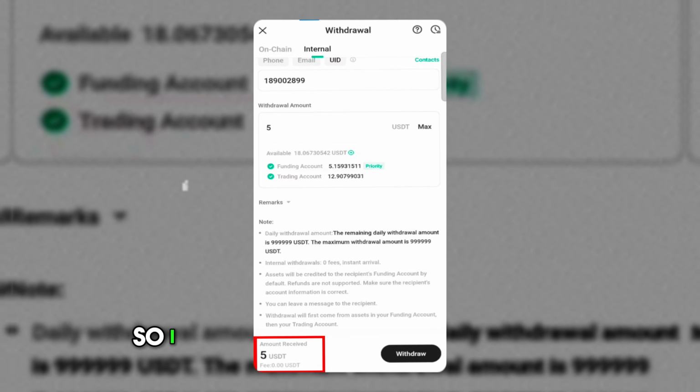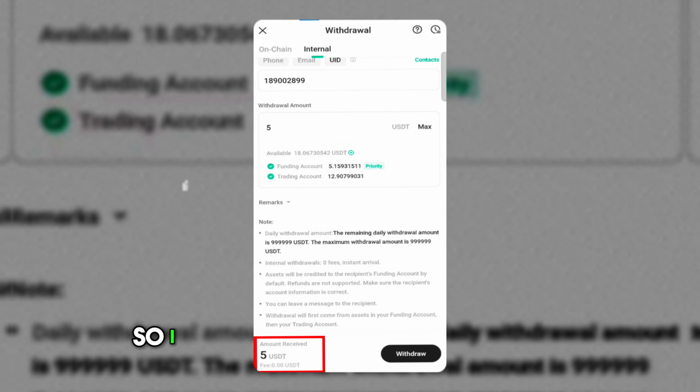Let me show you on another account how you can get the UID. So let me come on the other account. Here I have opened Kucoin account on my other cell phone. To get the UID, you have to click on the icon on the top left, and here you can see UID, which is some numbers. You just have to copy this and provide it to the user who is transferring the funds from the Kucoin account. So let's come on the first account.